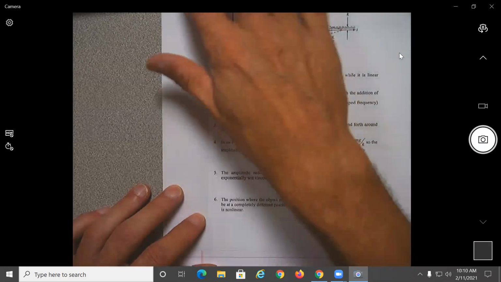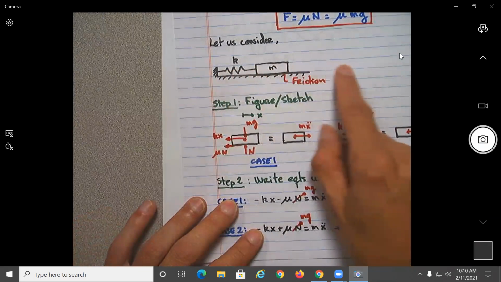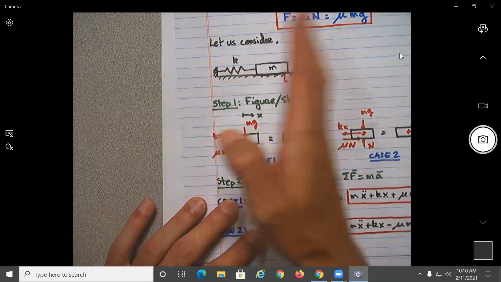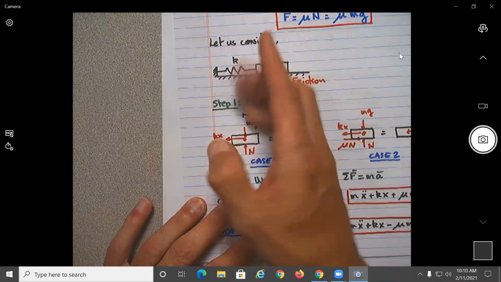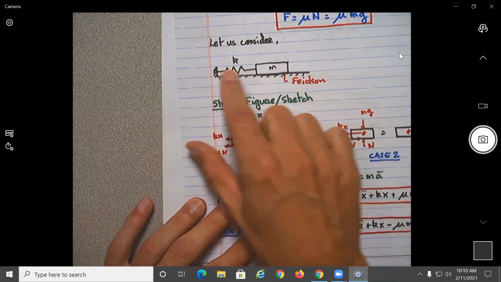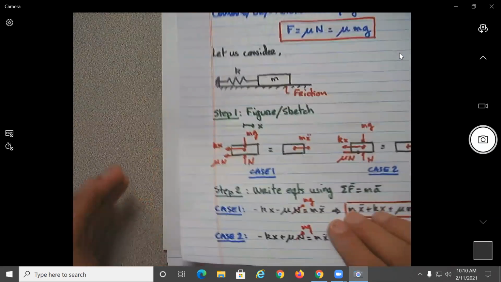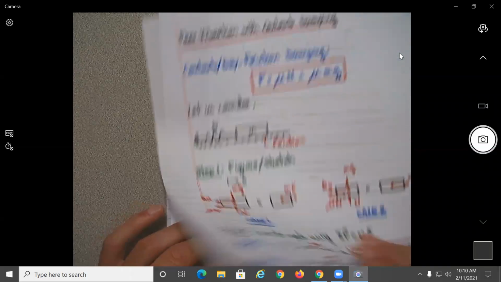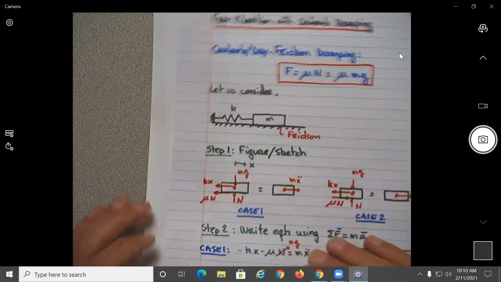So basically, when it goes up, it has friction, comes back, friction, it's not going to stay at the same point all the time. The point where it's going to start going back and forth is going to change every single time, okay? That's why the system is nonlinear, because it's a function of the position. All right, so I put that to the notes.